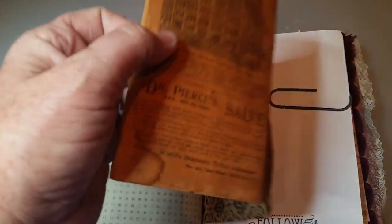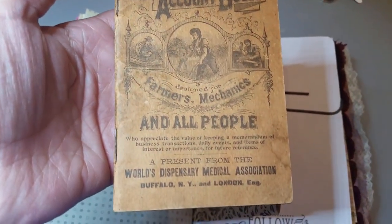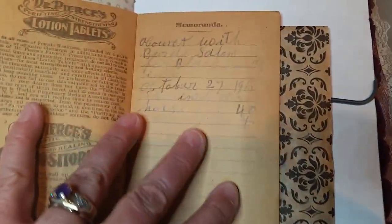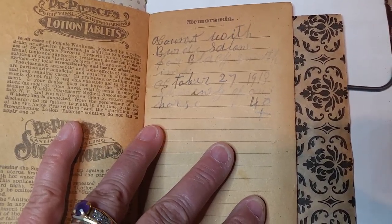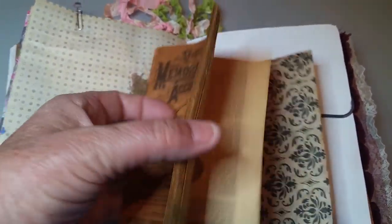Oh, and then she has, oh my gosh, look at this. Oh my word. An account book. Wow, I wonder what year it is. Let's see. Oh, someone wrote in it. Oh my goodness. 1913. Someone's account book from way back in 1913. This is like a piece of treasure in my hand right now, Cassidy.